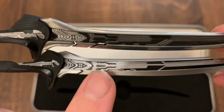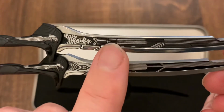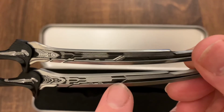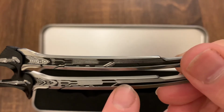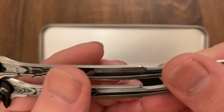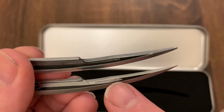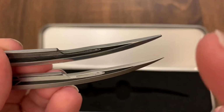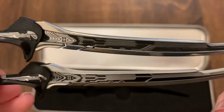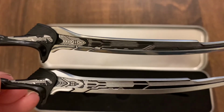And then moving down to this next section here, I'll try and hold these still. There are definitely some differences in the level of detail and approach. See, the die-cast version has this piece that goes up at an angle, and the Hot Toys version only has one line that goes up to join here. There's a lot more definition in the lines here than there is in Hot Toys. And then moving down to the tip of the blades, see there's a lot more silver paint being applied in the Hot Toys version as opposed to the die-cast version. The Hot Toys one has got a bit of a pointier end as well. But paint-wise, you can tell straight away. Remember, the die-cast is at the top, Hot Toys on the bottom. The die-cast is a lot shinier, definitely a lot shinier.